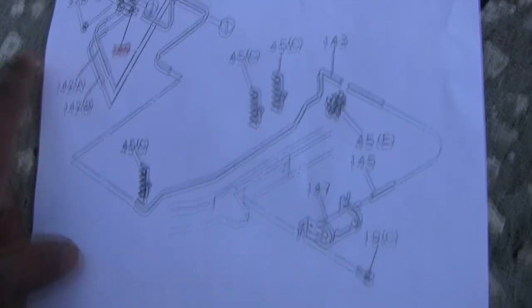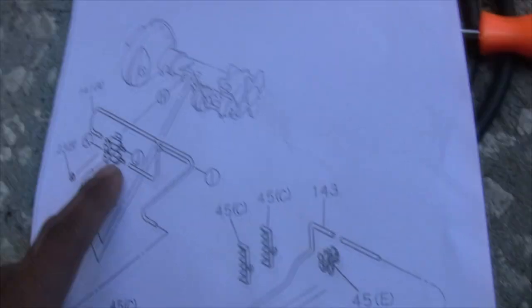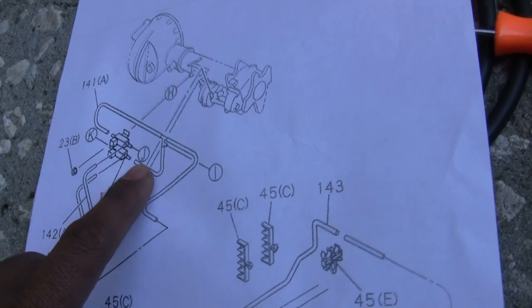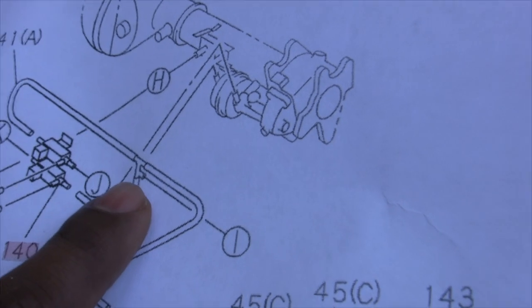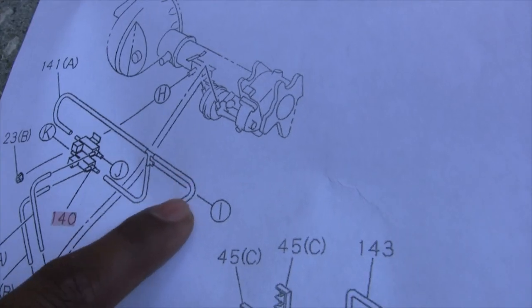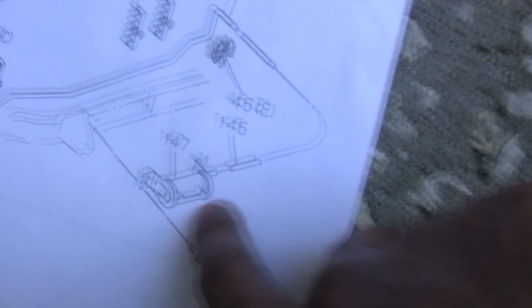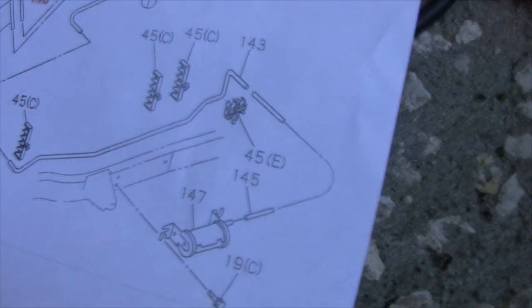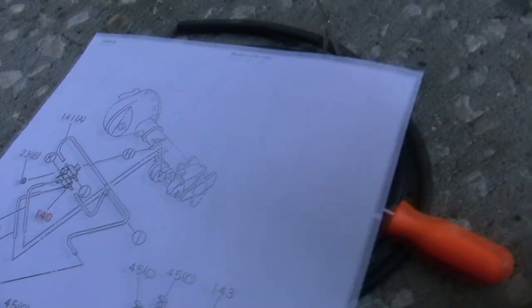So number one, what I noticed with mine is that this one here, coming from the bottom VSV, goes here and it splits into two hoses. This bottom one here was connected, but this top one here was not connected. And this one goes to this tank. Now, whichever genius mechanic owned this thing before took out this piece here. I don't have it. So guess what I had to do? Search for one of these things and find one, thank God, on eBay. And here it is.